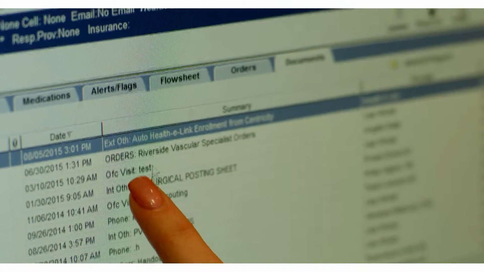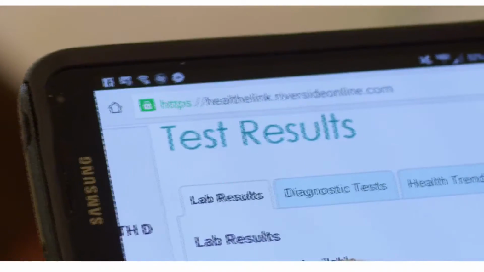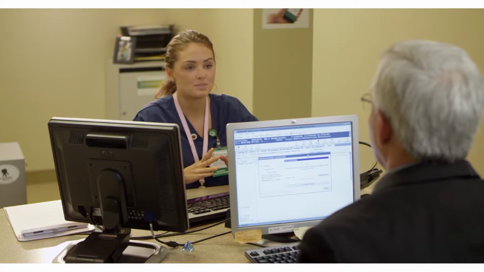I like it because they see the actual numbers, they see exactly what I'm trying to relay to them. If a prescription refill comes in and I refill that, there's a little box you check and the patient gets a message that it's been taken care of. From a provider standpoint, it requires essentially no effort to have patients sign up for HealthELink. It's done by your staff. It's a very simple process for them.